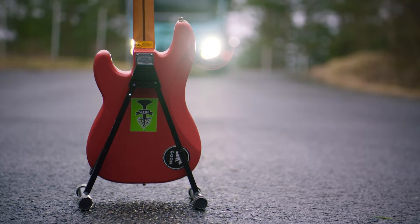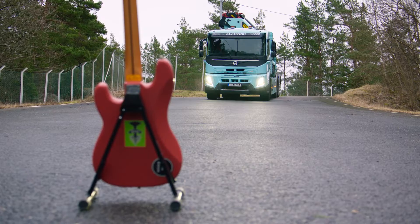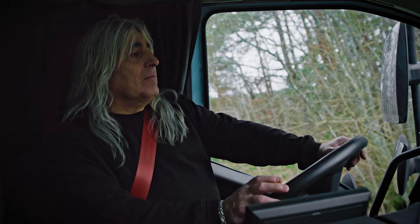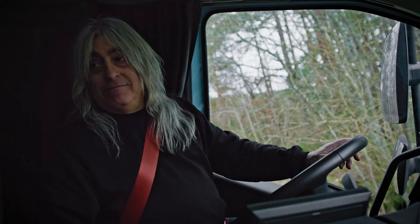Mickie, do you see the bass over there? I see the bass. I've been playing some rock and roll myself. That's the bass that I've been playing most of the shows. And now what I want you to do is to drive up there, give it a little kiss, and then we reverse back up again. Pressure's on. Let's go.